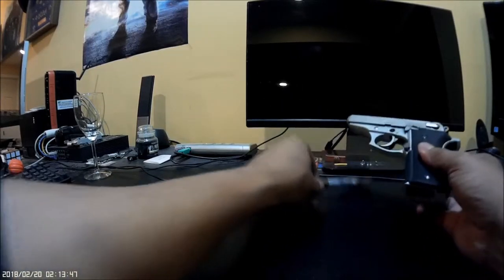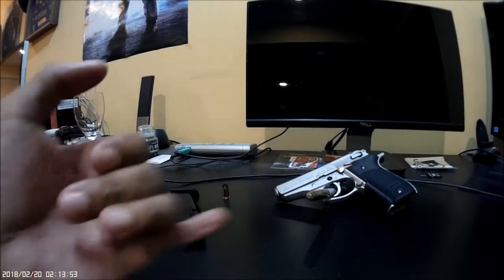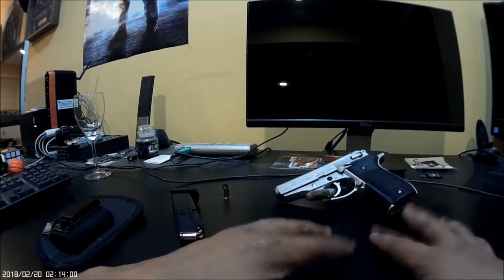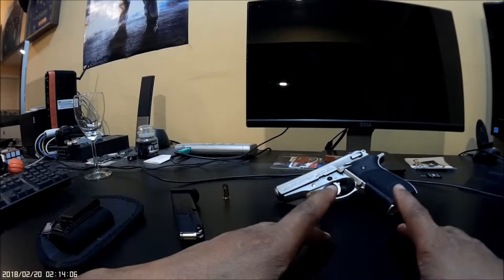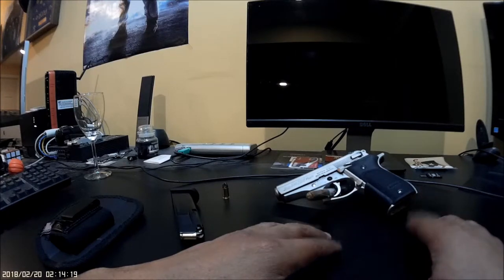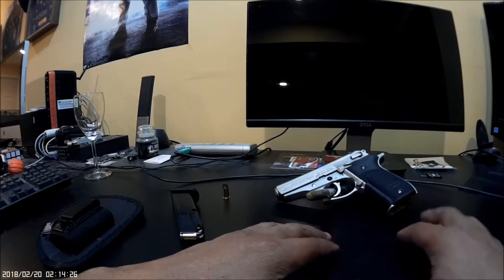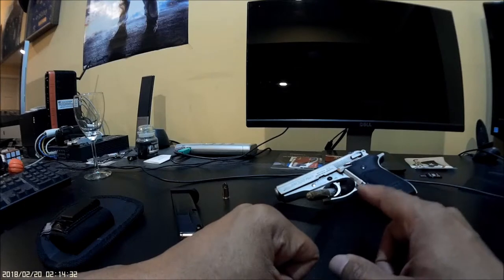I used five different brands and types of ammo. Let me pull up my range notes real quick. Let me see if I can wing it without washing out, because if I turn on this monitor, it's going to wash out everything. It's going to make everything look dark. So I bought a 50 round box of Sellier & Bellot Elite Performance. I think that's 100 grain. I bought a 50 round box of Magtech 95 grain, and I bought two boxes of PPU 94 grain. One box was FMJ and one box was JHP. So that's 200 rounds.